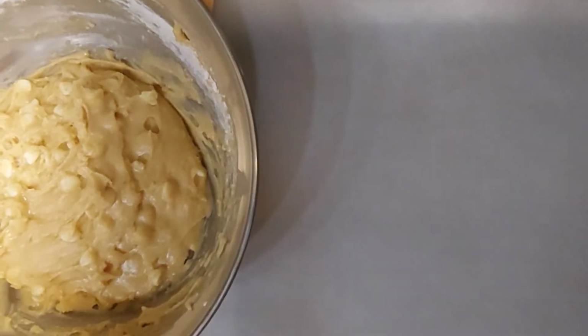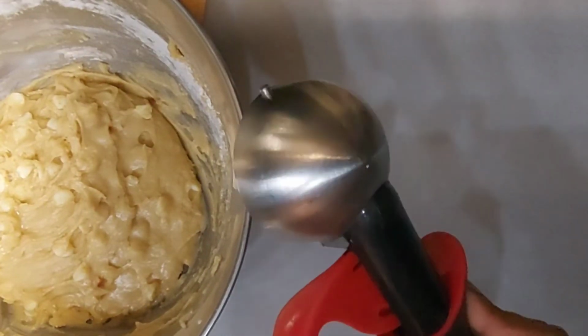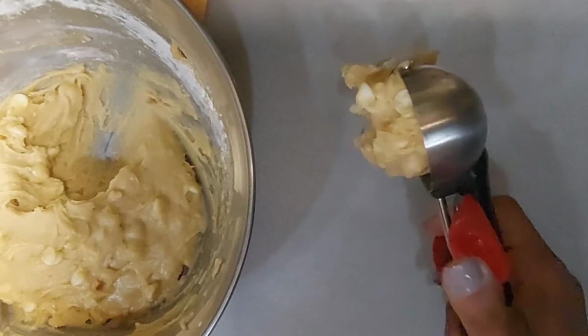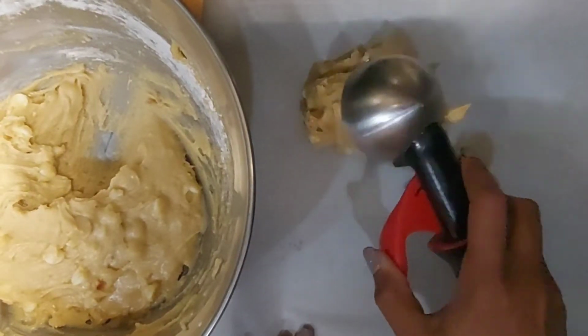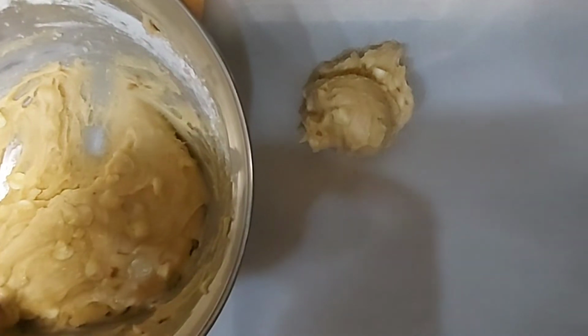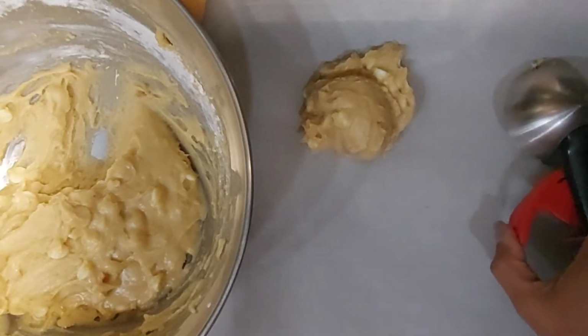So I'm going to go ahead and get a cookie sheet, and I'm going to line it with some parchment paper. Now, do you have to use parchment paper? Not necessarily. You can even use aluminum foil. So what I have here is just an ice cream scooper. You don't necessarily have to use an ice cream scooper. You can use a regular spoon. Use whatever you have in your kitchen.